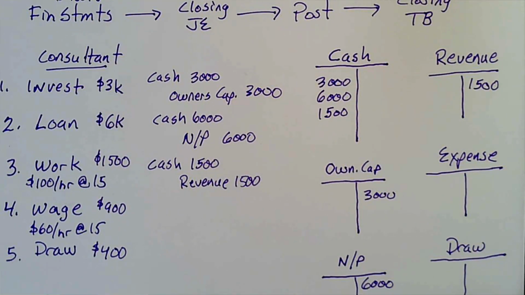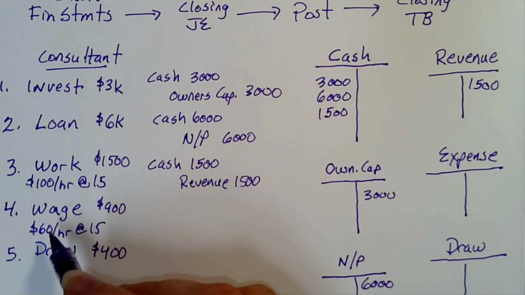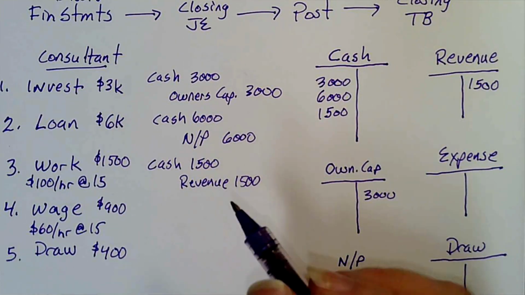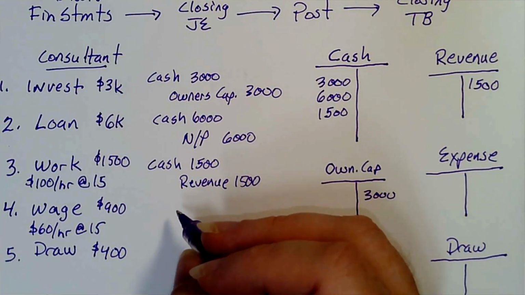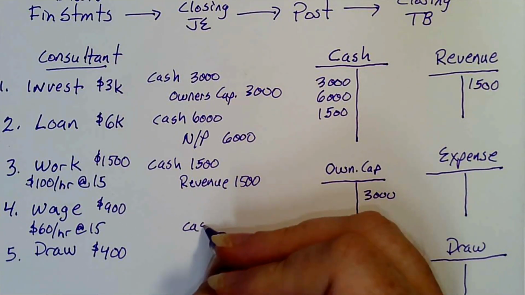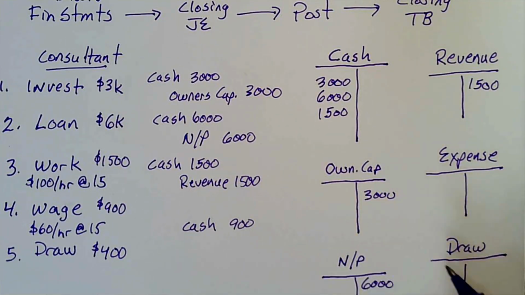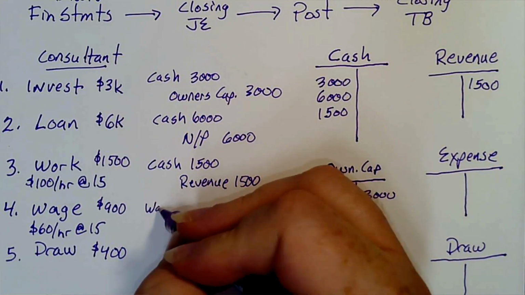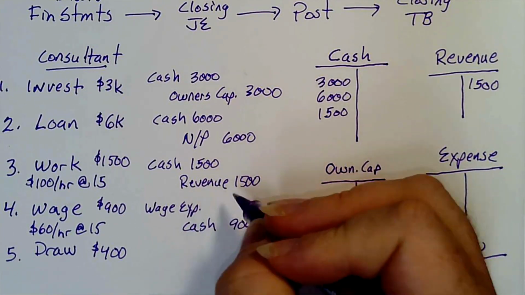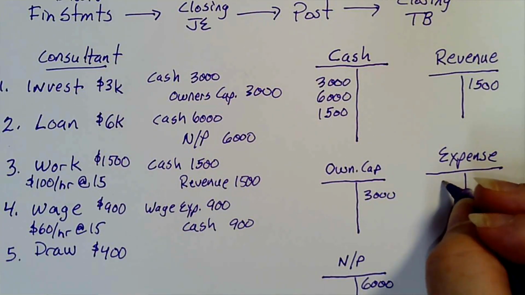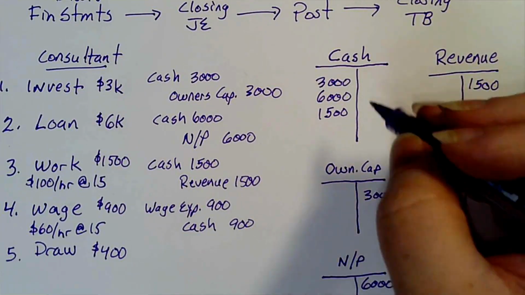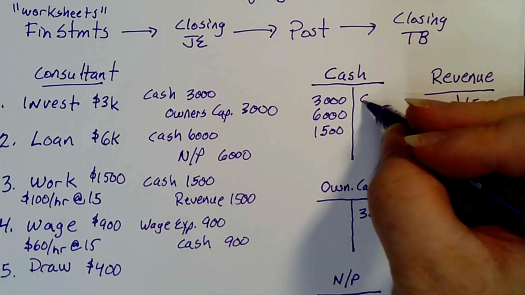Well, we decide out of the $100, we're going to pay ourselves a salary, and then we're going to put the rest of it into the business. So we're charging $100, and we're paying ourselves $60 an hour. That means we're going to take out $900. So we're going to take out cash. That's a credit to cash of $900. And what does this represent? Well, this represents a wage expense. This is something necessary for the company to run the business, i.e. our hours, our work. And so we will record a wage expense here for $900. And that is cash that is coming out of the business.